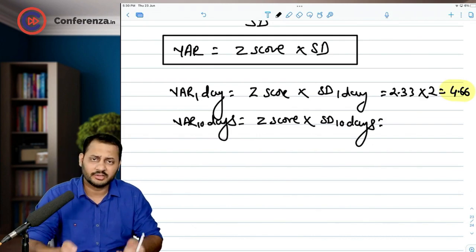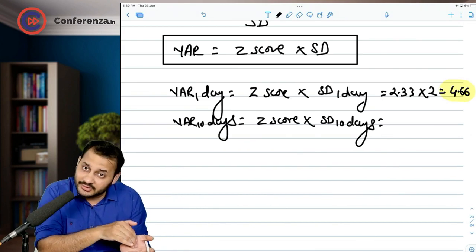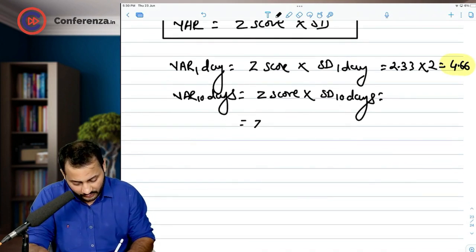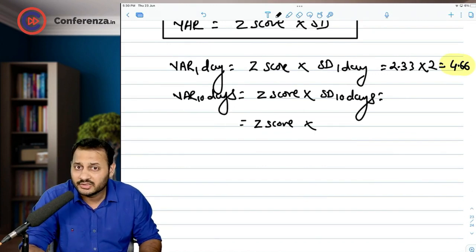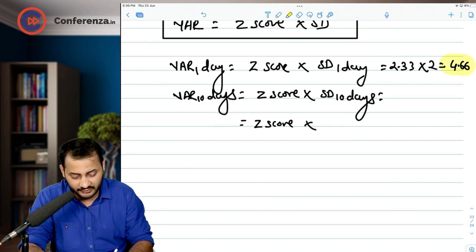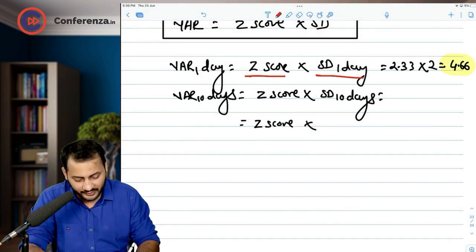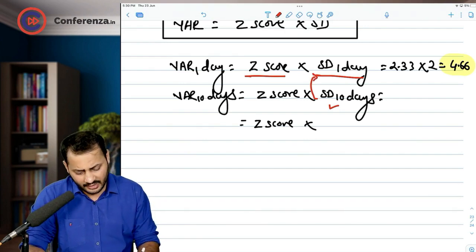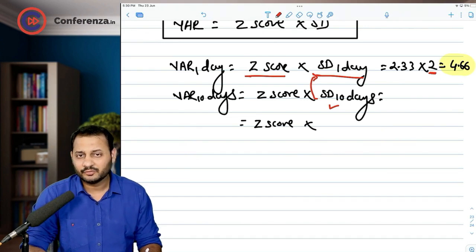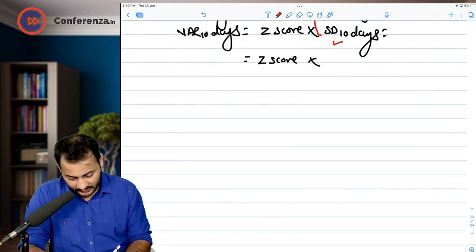Isn't it logical? Yes, sir. The base should be same. If we are calculating the VAR for 10 days, standard deviation should be used for 10 days. Cool. Now, how to calculate the standard deviation for 10 days? Because we have not been given this information in the question. The information which is given in the question is z-score and standard deviation of 1 day. How to calculate standard deviation of 10 days with the help of standard deviation of 1 day? Sir, simply multiply 2 lakhs with 10. No, this will give you the wrong answer again. Understand? If you multiply, there is one way.